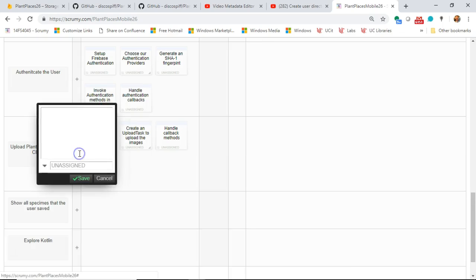We're going to need to say update the Firebase authentication rules for private directories.